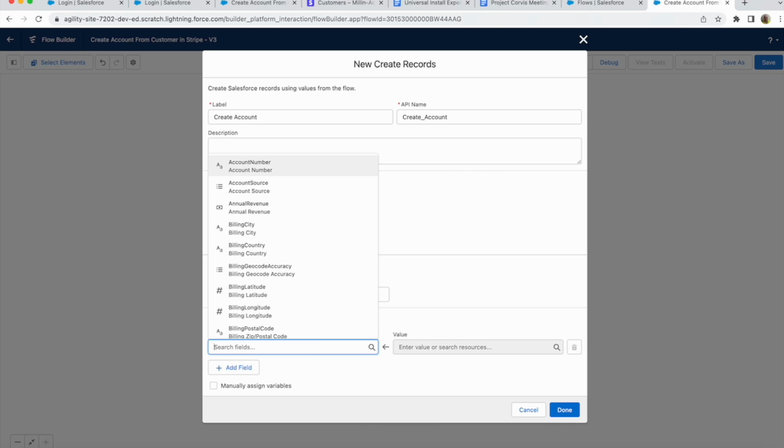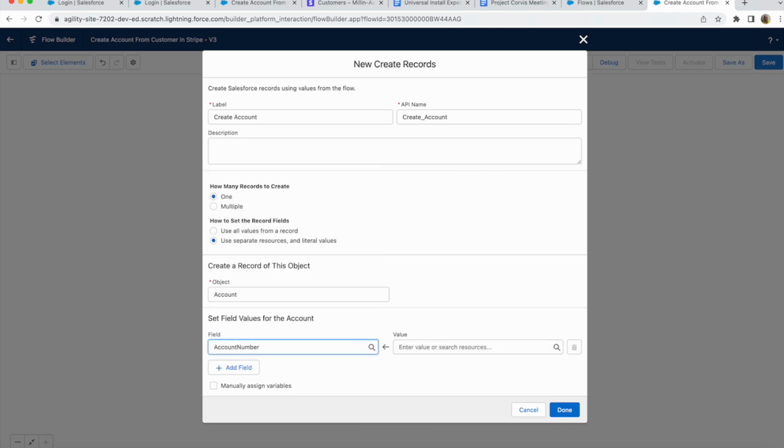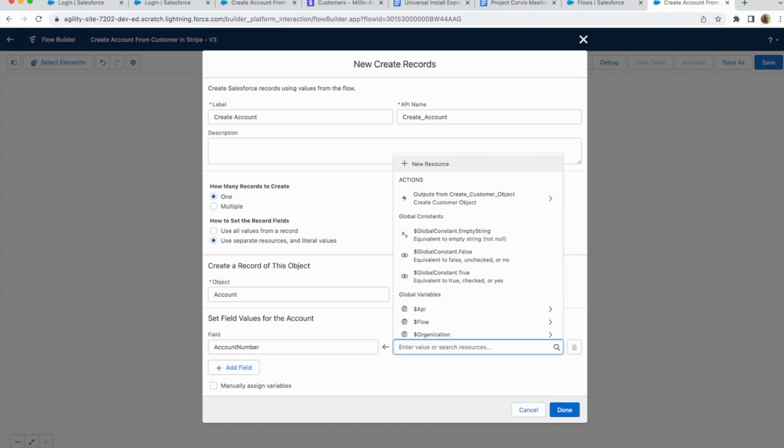So from here, we're going to go ahead and select account number. And what we're going to map to account number is the Stripe ID. When we're inside of Stripe and we're working with a customer, those customers have unique IDs, and we're going to make a one-to-one mapping between Stripe ID and account number, just so we have a relationship to look up later on. Also, we didn't want to create any custom fields or complicate the exercise. So think of this as the most rudimentary way to create that bidirectional lookup.